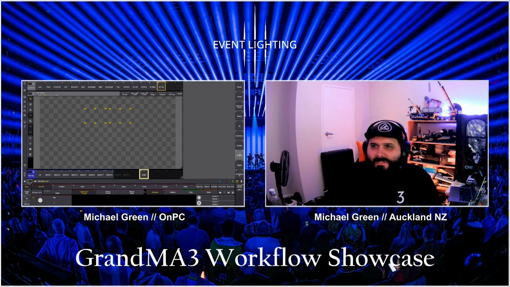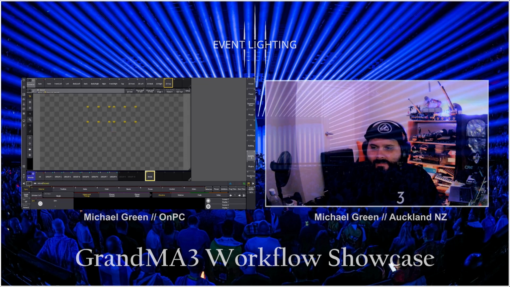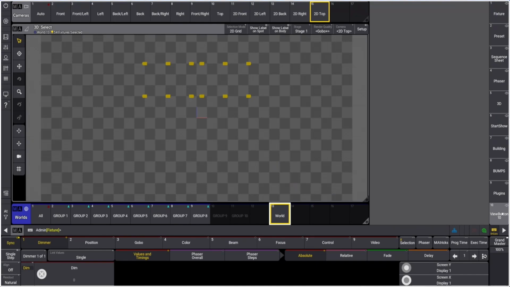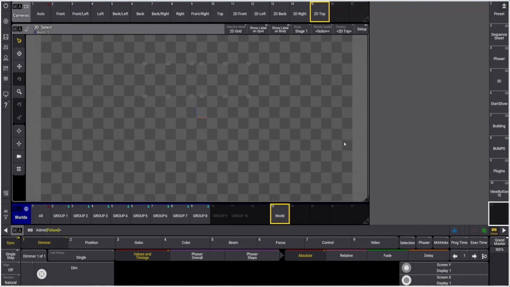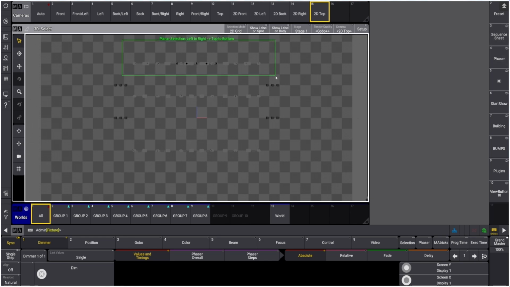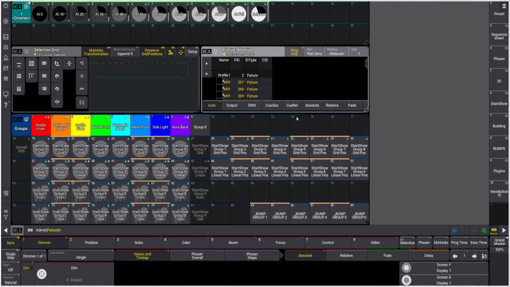Let's grab this and this, and just store. For now, I'm going to store a temporary world. Yes, it hasn't brought through those fixtures there, so that's okay. The other way that's doable for this is to select that row. This is how I'll do it. And we're just going to minus those other groups that we don't want.